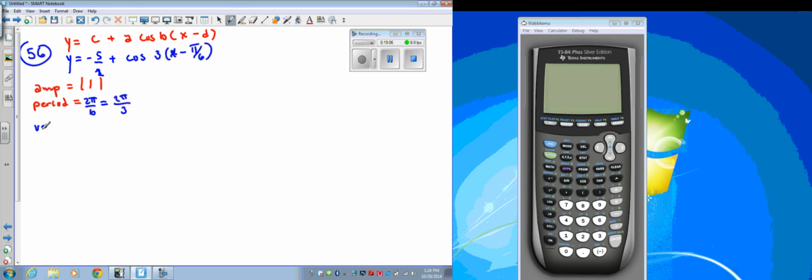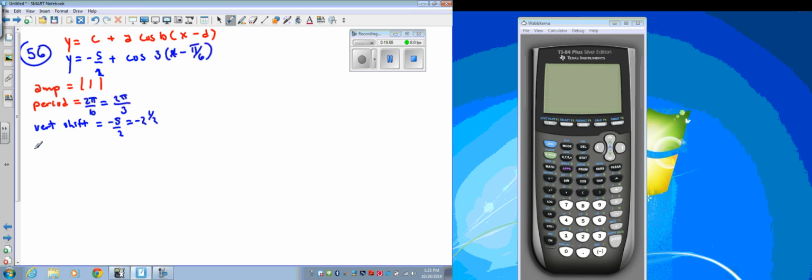My vertical shift is going to be what? Negative 5 over 2. Now, just for the sake of being able to figure it out, it's a negative 2 1/2, right? So that means my horizontal axis, rather than being the x-axis, is going to be down at negative 2 1/2, right? That's where that's going to be. So when I talk about 0 in my cosine function, I'm going to have to be at that point, right?